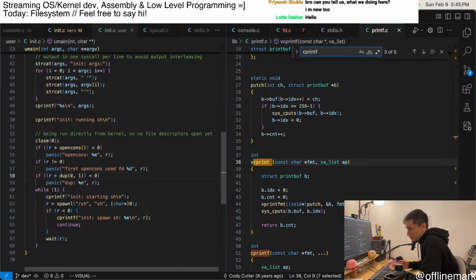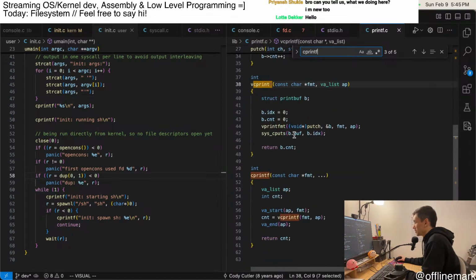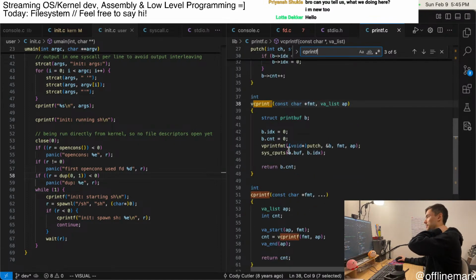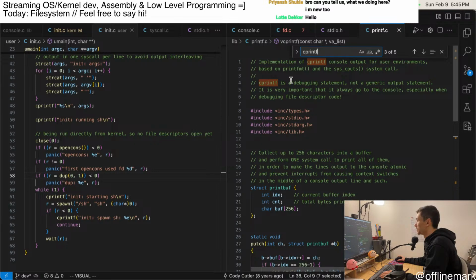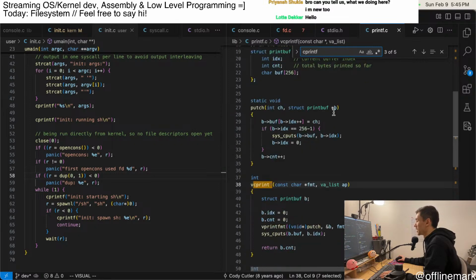What's up Lotte? How are you doing? So vcprintf, and this calls cputs, right? Which directly goes to the console. What's the alternative? The alternative is writing to a file descriptor, I suppose.